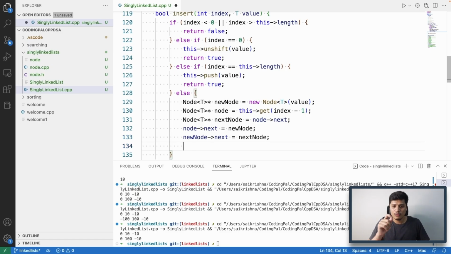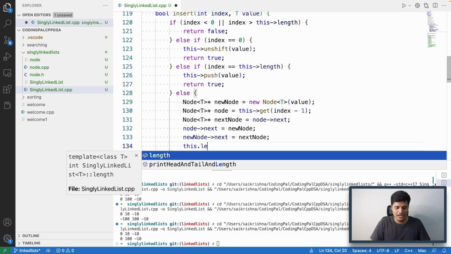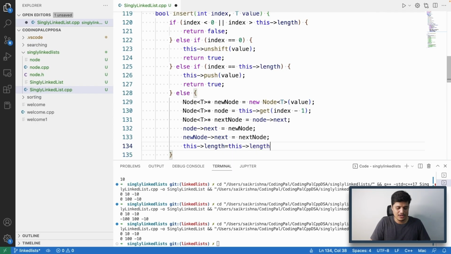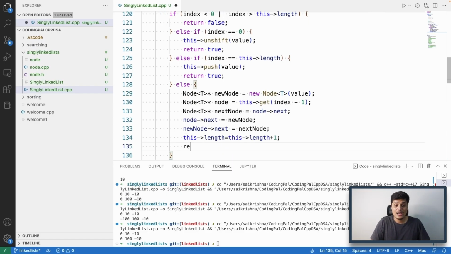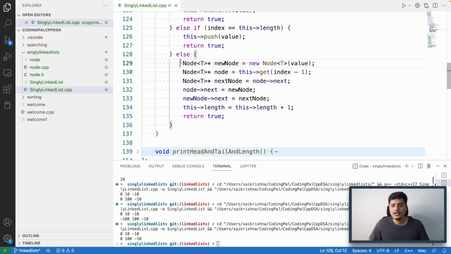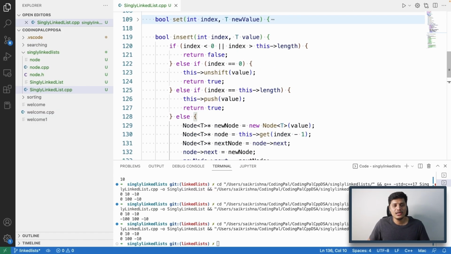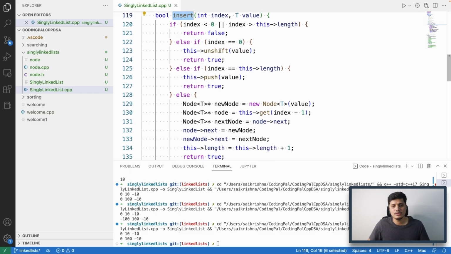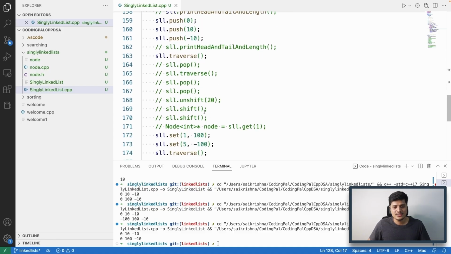As we have added one more value into the singly linked list, here we need to increment the length by 1. So we should never forget that. In the end, as we are able to add the new value into the singly linked list, we will simply return true. Okay, so that is the logic for inserting a new node at the indexed position where the index given by the user is greater than 0 and less than the last index that we have. So we have implemented the insert operation honoring all the cases by reusing whatever the functionalities that we already have implemented. Now let's just test this out.